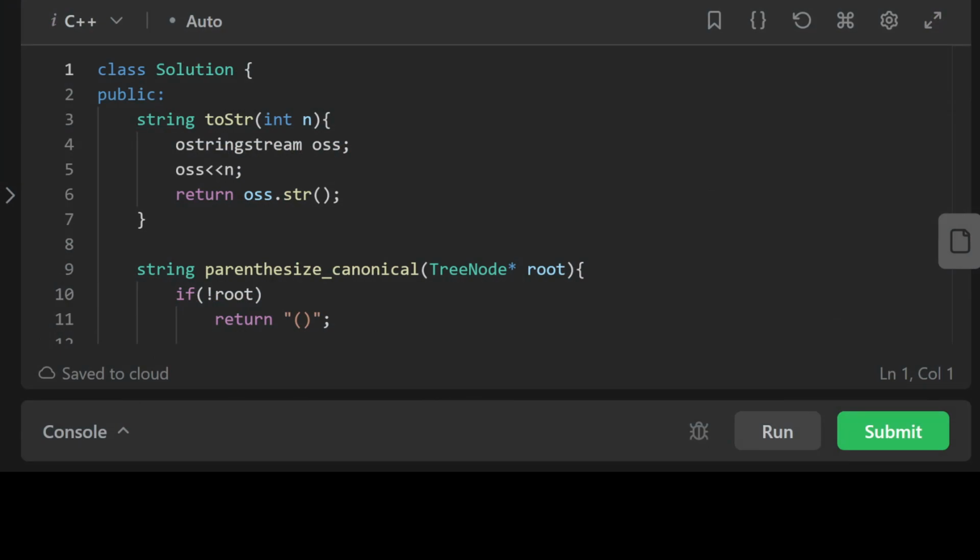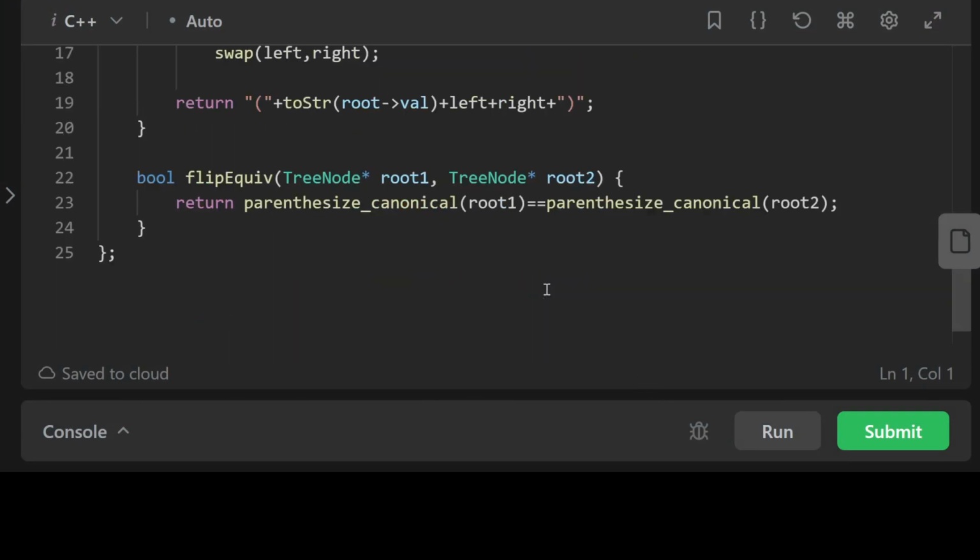Okay, so let's start with the entry point of our solution, which is flipEquiv. In our provided solution code, the canonical parenthesis representation solves the problem. The trees are converted into strings using parentheses to represent the structure. Now, we're calling parenthesizeCanonical to do this.